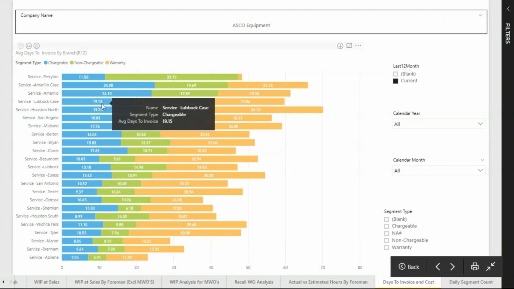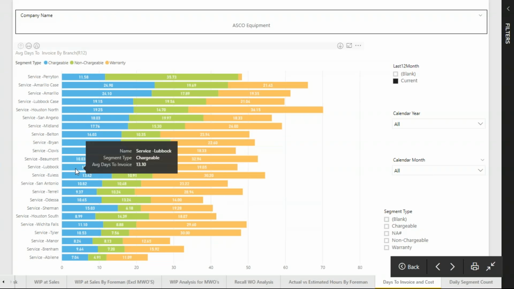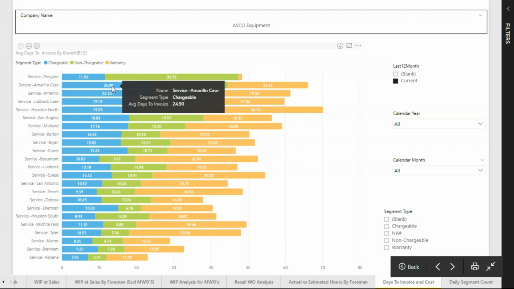Does that not have volume? We're still getting something. Our best one is, I think, that one right there. 13. Yeah, that's not bad actually. It's pretty good. It's the warranty that takes long to cost for the invoice, right? If you look compared to this, this is Selden. Yeah, 24, almost a month after.